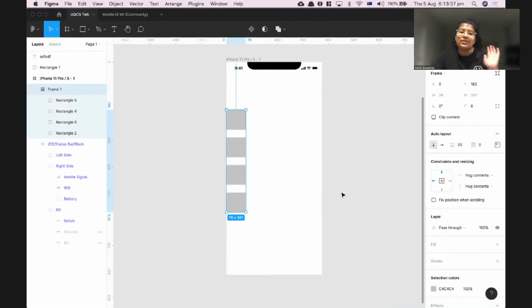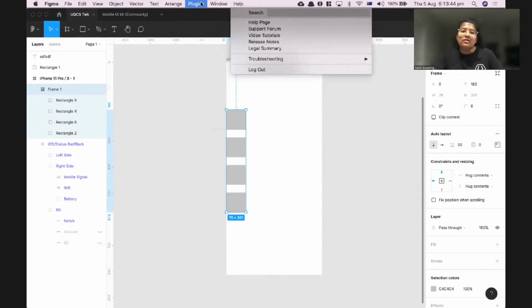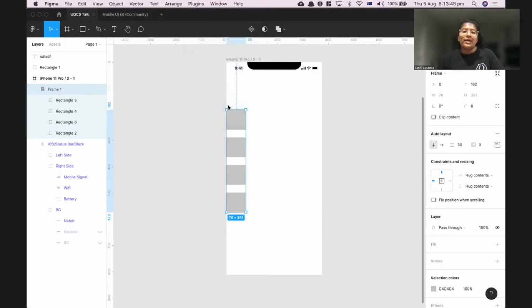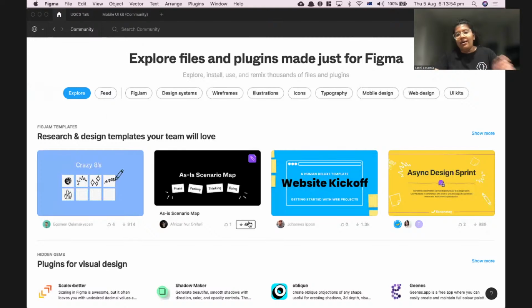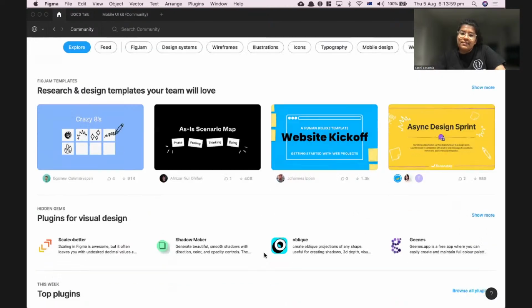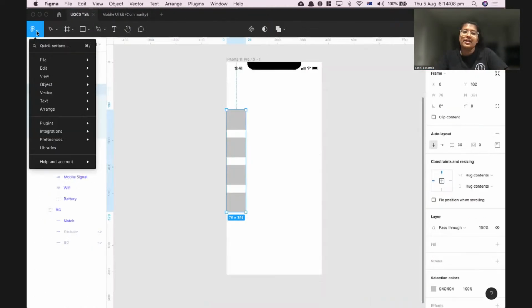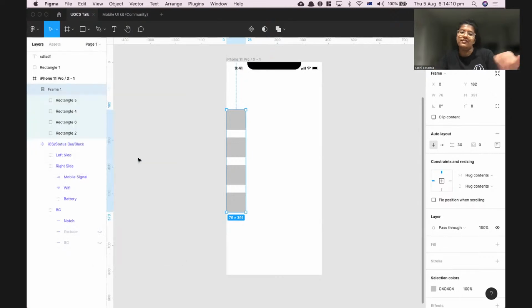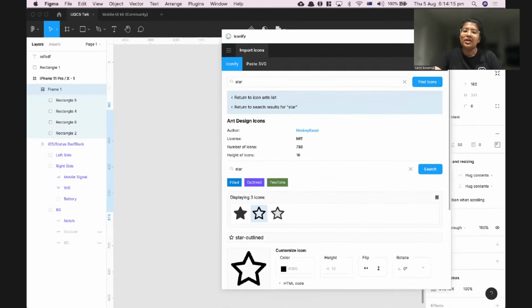Plugins are, I think, also one of the coolest features on Figma. So they kind of exist sort of at this here, and you can get so many plugins. So if you go browse plugins in community, there's like so many, like an insane amount. There's probably a plugin for something kind of specific that you want to do. Maybe one of my favorite plugins is an icon plugin. So if I just open it, it's called Iconify. And pretty much, you can kind of search for an icon.